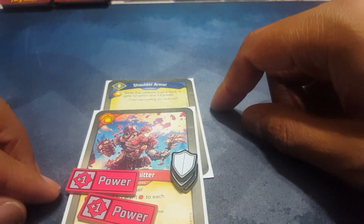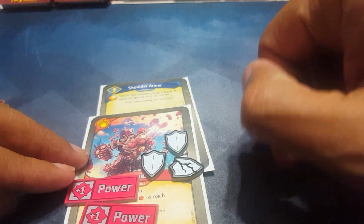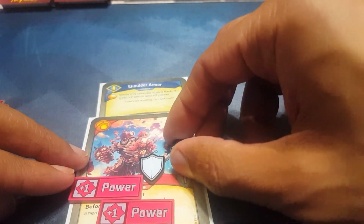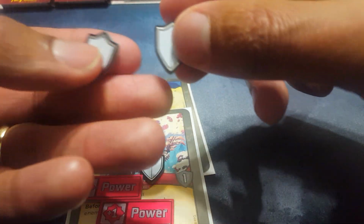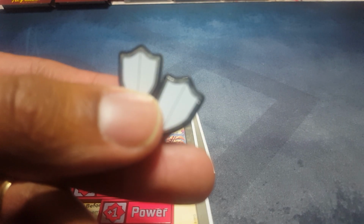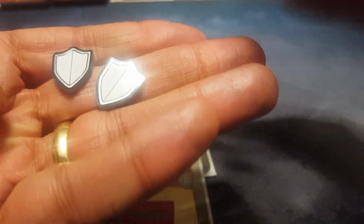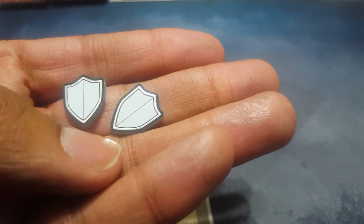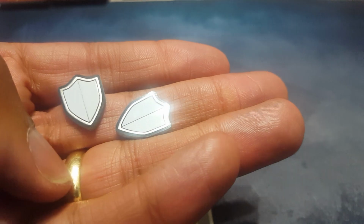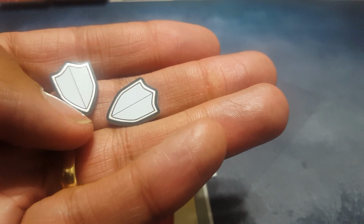Yeah, so that's cool. And that way you can keep track, like I said, and just like I would put these on the side, flip them over, show that it's a broken shield when you take damage and flip them back. Overall, what do I think of the shield tokens? I think these are actually the perfect size tokens to go on your card. A lot of companies, and Aurbits is doing, I think, the right thing here, are making the tokens smaller for KeyForge than you normally would for other games, because you want the tokens to fit nicely onto the cards, and there's a lot of tokens that you may use.